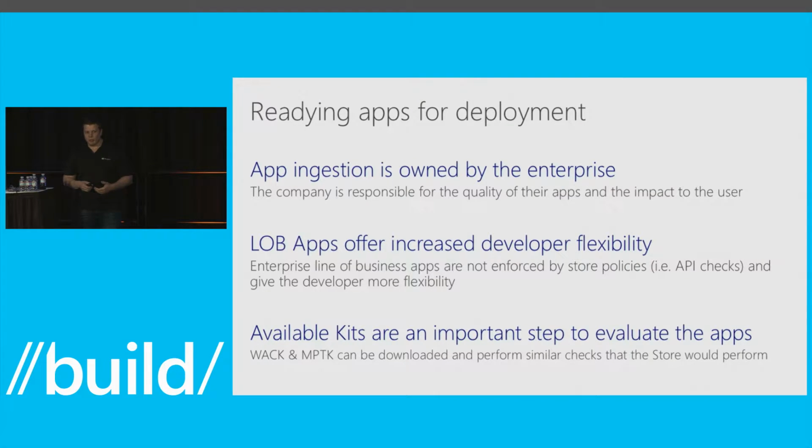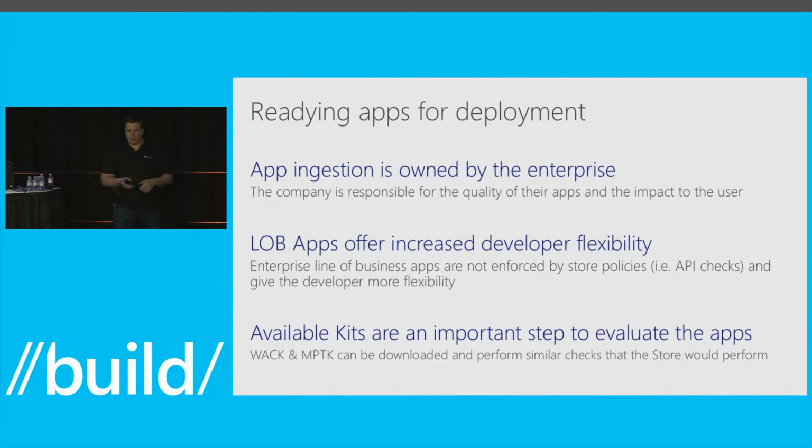Likewise, if you're developing for Windows Phone, there's a restricted set of APIs, and when you upload to the store, we won't let you submit that app. We're a little bit more flexible when you're controlling or deploying within your own enterprise, so you can actually leverage those APIs for your own line of business apps. So it's important to make sure that you test and do all the validation yourself.